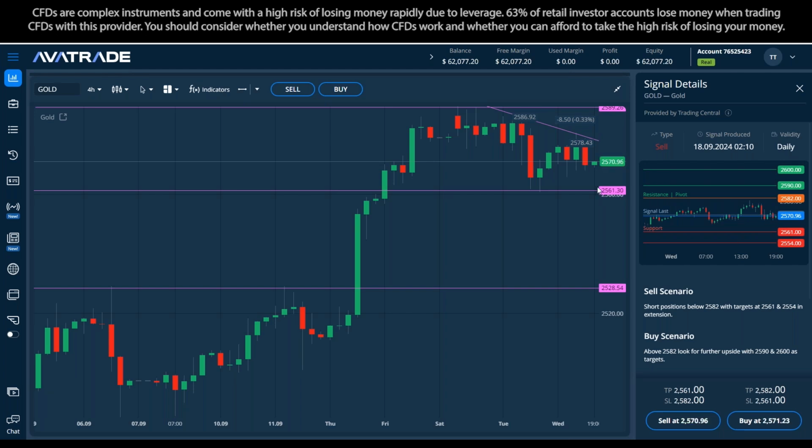From a technical perspective, I completely agree with this signal. It looks like a downtrend. It looks like it came off a resistance level. It looks like it's on its way to try and reach this support level here, which is where they're saying to start taking profit in the signal.